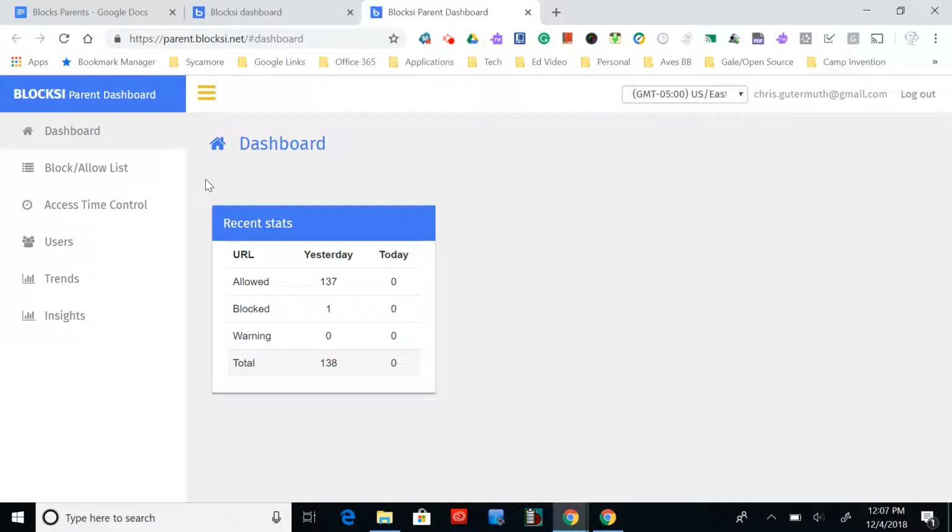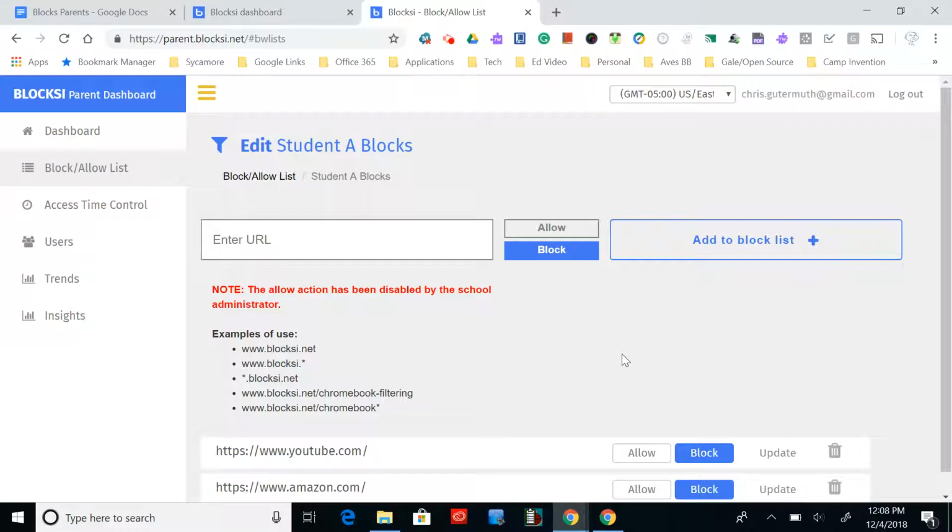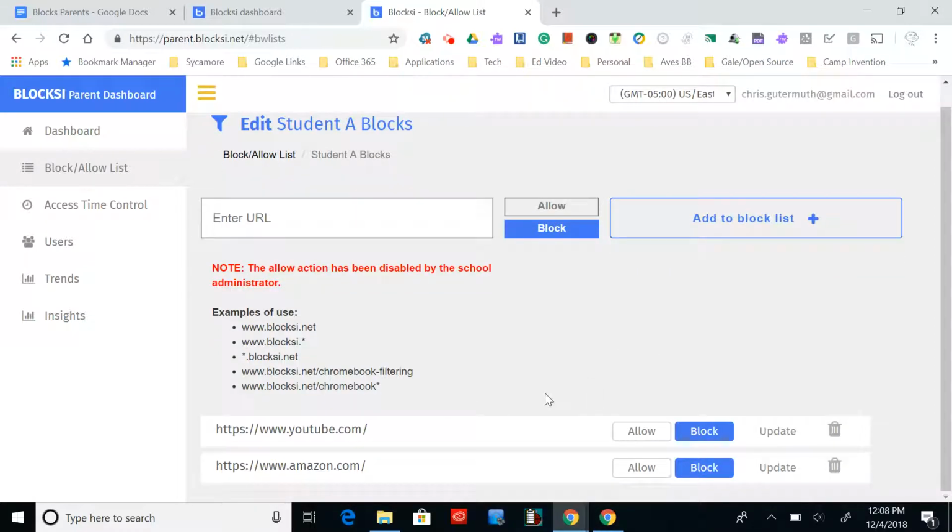But let's assume you want to create some blocks that you want to apply while the child is at home. What you'll do is go and create a list name. I've got two lists, a sample and a student A block. So these are lists that then can be applied to your children while they're at home. Once the list is created, you can go in and specifically add URLs to that particular list. So in this case, if I want to block YouTube completely, or if I want to block Amazon, whatever that address may be that you don't want your child accessing.